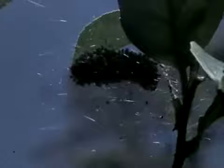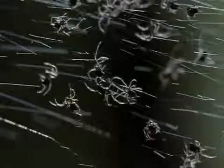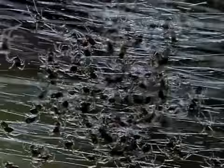As season follows season all around the world, new generations of spiders explode into life and disperse. Many will span the spaces of the earth using silken bridges. Others will launch themselves into the air to be carried far and wide. They've even been found as high as 30,000 feet. Most of these young spiders will live only briefly, preyed on by birds, insects, and even their own kind. Those that do survive will need no apprenticeship in the crafts of survival.